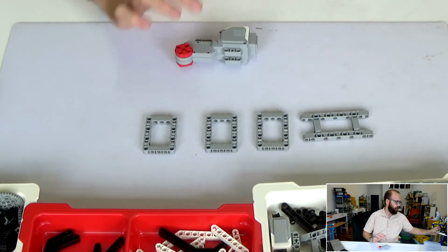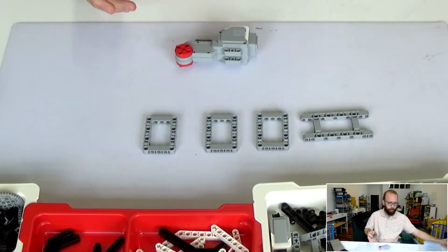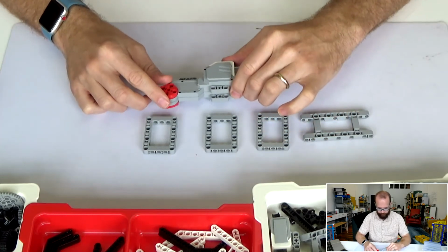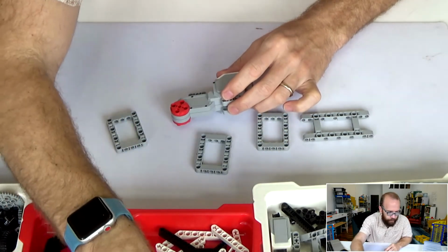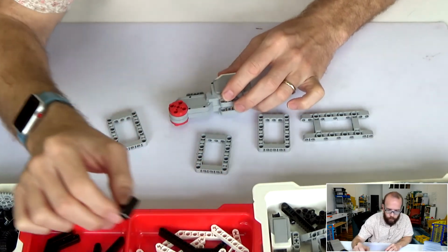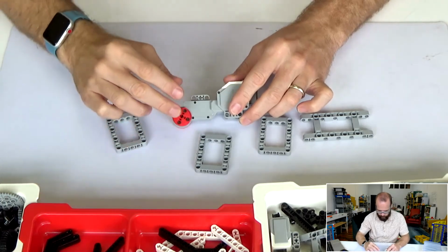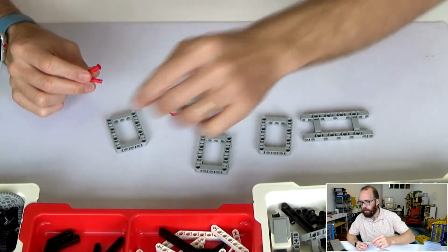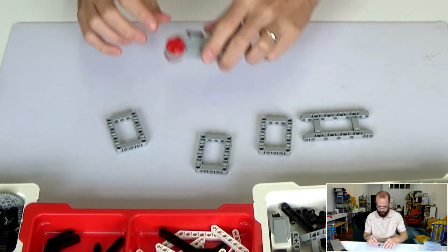What do we got here? We need something that spins a little bit. I'm going to use this motor, the large motor, because it'll hold steady like this, and I can build on top. I just need a little piece to hold it up. So let me just grab something here to help hold this up. What are we going to use? A little L. No. Oh, actually, how lazy do I want to be? Let's be very lazy. Yeah, the ones you sent today. I'll bring those up at the end. Okay, so that'll stand now.